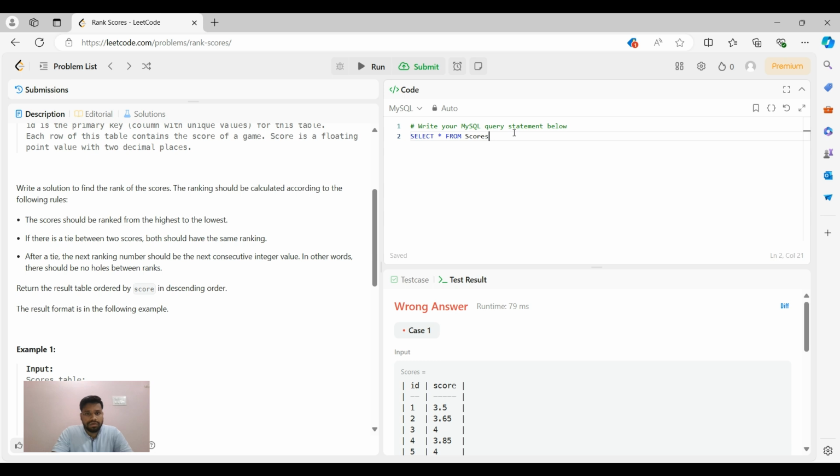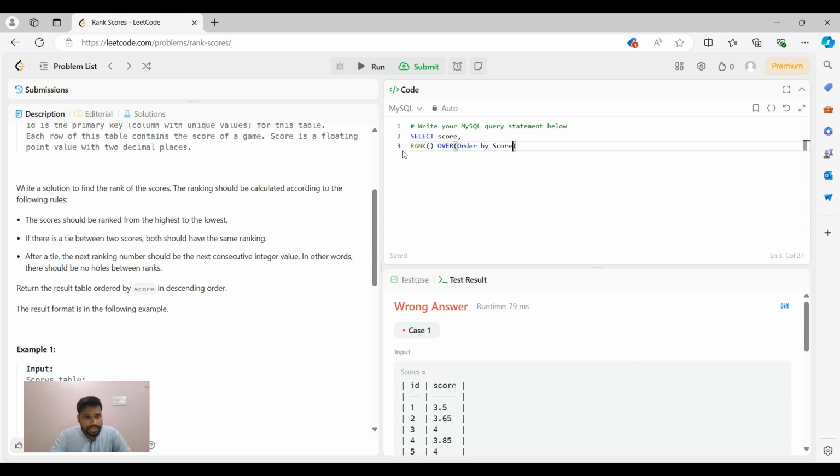Let's see how we can solve this question. I will select the score column, and then let's first discuss the rank method. There's a window function known as rank, which assigns a rank to each record present in the table. The syntax is rank followed by an over clause. We have to order by score, because we are giving the rank based on the score. In which order?